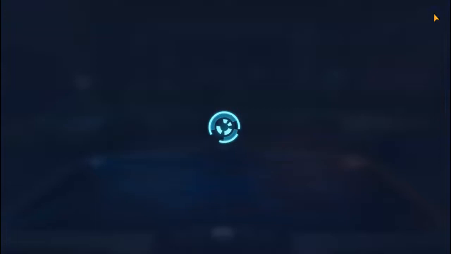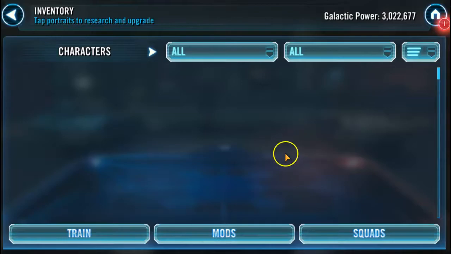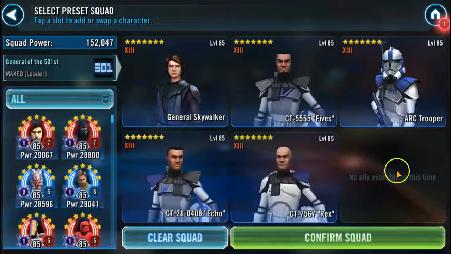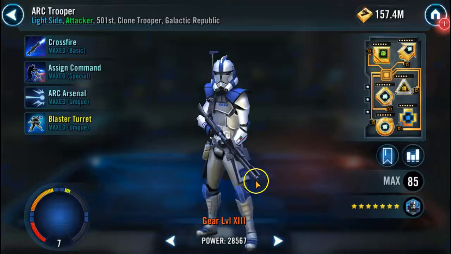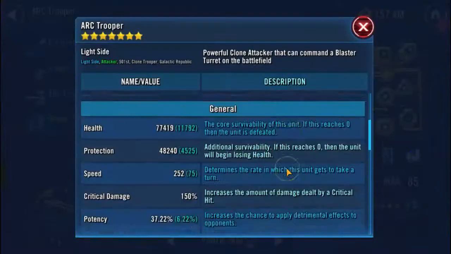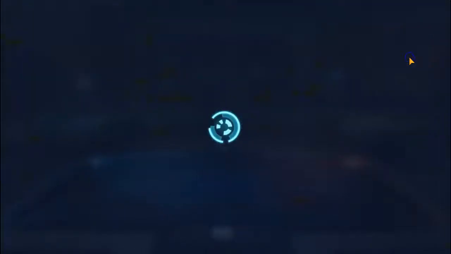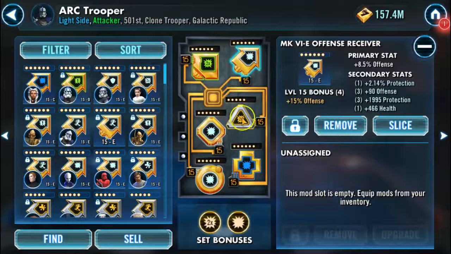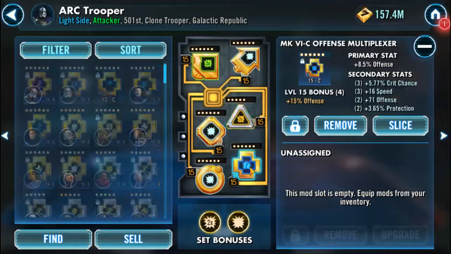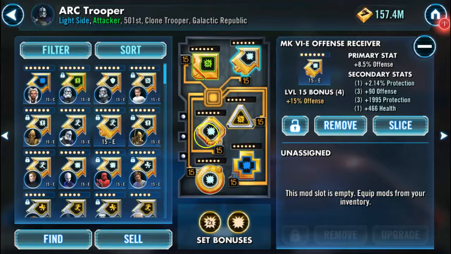And just to show how the rest of my squad looks for that. So Arc has full offense set. His damage is up at 11,000, which is relatively high. I have an offense arrow. I have an offense triangle, which hopefully I'll get the maths to slice up soon, and I have an offense cross. So it's literally just as much offense as is humanly possible.